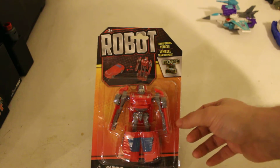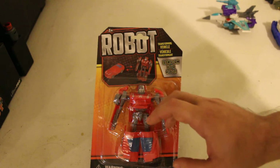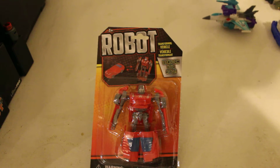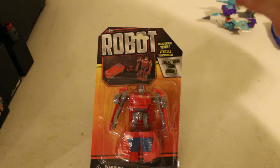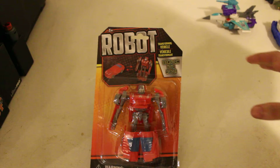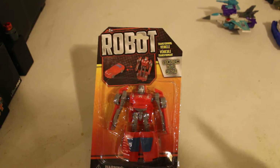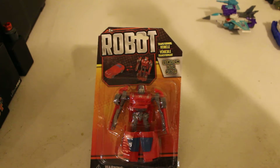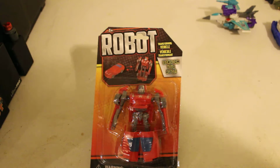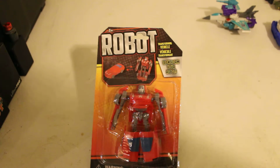They'll take something like this, whip it out of little packets like this, take the instructions, fold them away, put the toy in bubble wrap, and send it to you with the shipping address on there. It does not come with any original packaging, no instructions at all. So it's kind of like figure it out. If the part doesn't go in, the part doesn't go in. If you can't transform it to its other mode, you stick with the mode that you have it in, okay? That's how SirToys.com handles things.